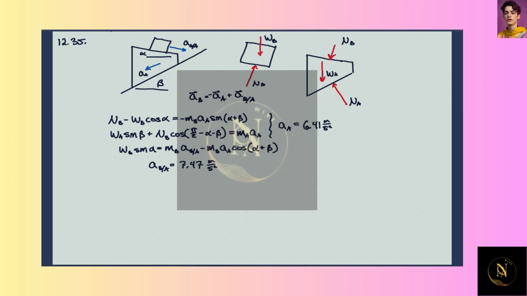And so now that we know this, we can plug that into here, and then we know everything else. Plugging in all our values, we get 7.47 meters per second squared. So again, I drew this in there. This is it going in this way, and this one's going in this way. And then once we know these two, and we know the directions, we could figure out the absolute acceleration of this block if we wanted to. I think that's pretty much just getting the geometry correct in this case, and figuring out what the angles are between all these different axes.